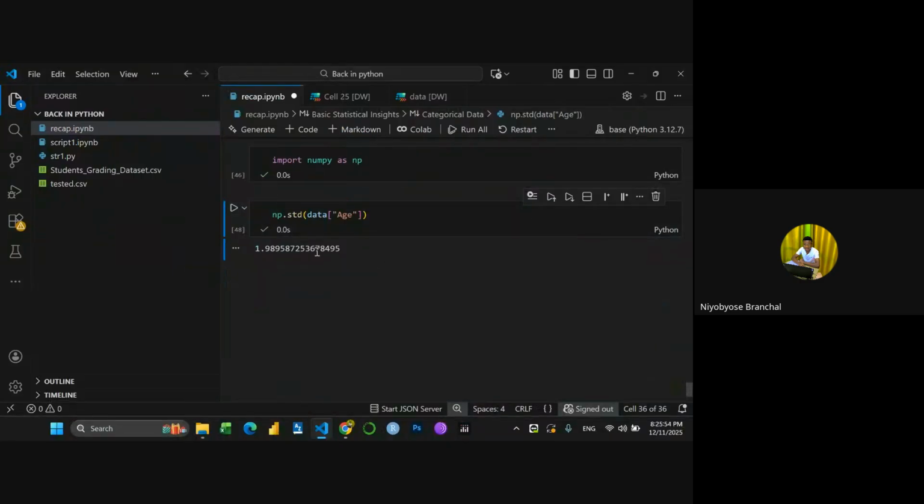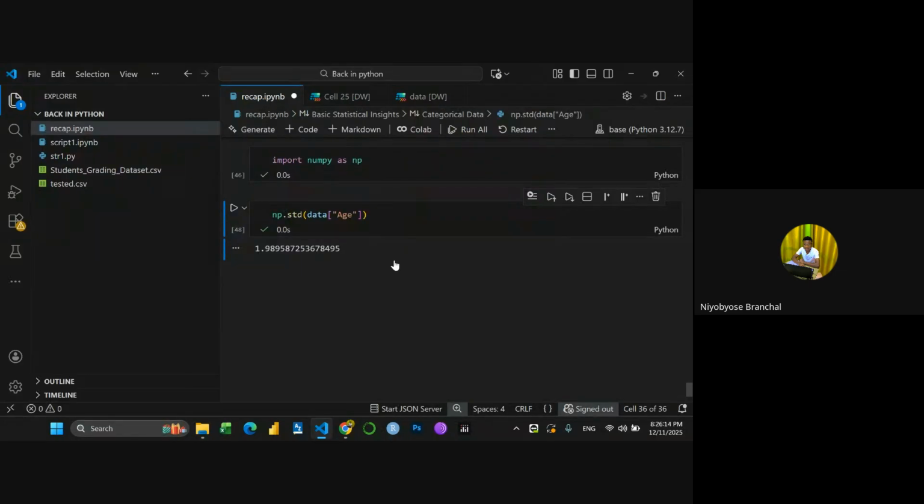You cannot calculate the standard deviation like that, you need to access NumPy. NumPy is numerical Python. Everything related to mathematics is done in NumPy. That's why we call the library NumPy, so that you can calculate the standard deviation.